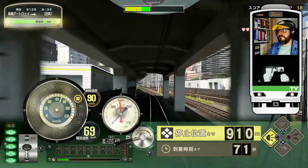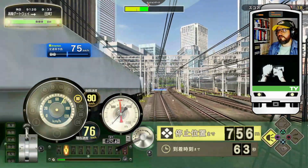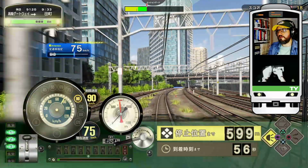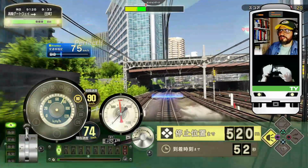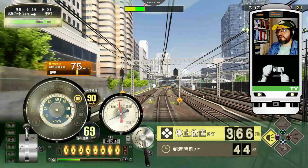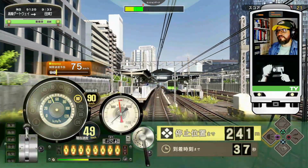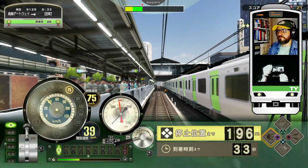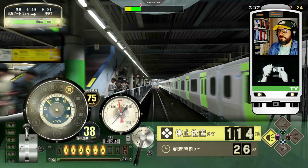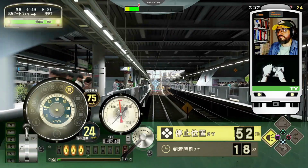Well, another JRE's crew. I'll say hello to them. And we have an upcoming 75 rolling speed check. So we'll go up to 75 and try to keep it there, like that. A bit more. And also we'll say hello to that rail fan. Nice. We get the bonus there, upcoming 75 speed limit, and another E235 series on the Yamanote Line. So we dim the lights for that train and coast from here as we get closer to the final stopping point, I mean, not the final stop. That will be Tokyo Station for this run.